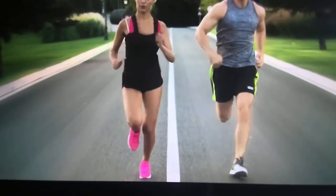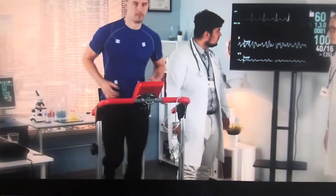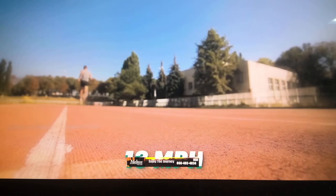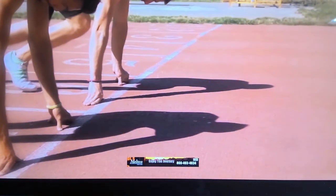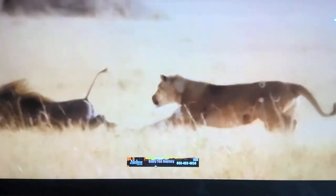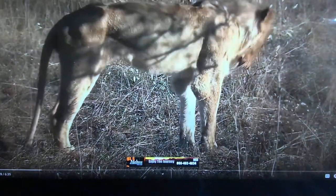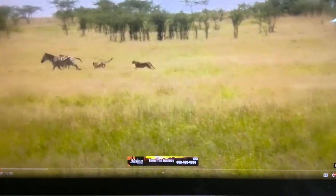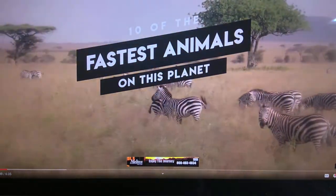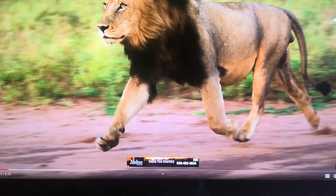How fast can a human being run? Research shows that human beings can run as fast as 40 miles an hour, but the sprint speed is approximately 30 miles an hour. However, a 13 mile per hour sprint is not sufficient to win a race with some of the fastest animals in the world. In the wild, speed is essential for survival. A predator must run faster than its prey or it dies of hunger, and the prey must run faster than the predator or it becomes a meal. The slowest animals have to be smart enough to outwit their predators. Here are 10 of the fastest animals on this planet.